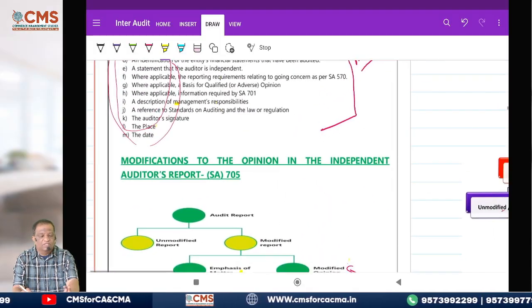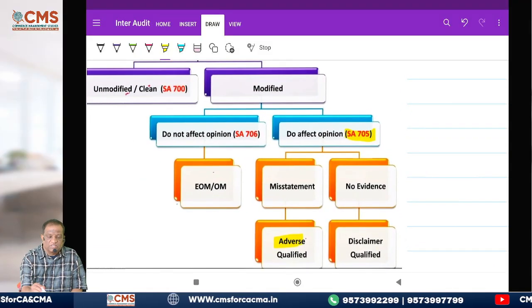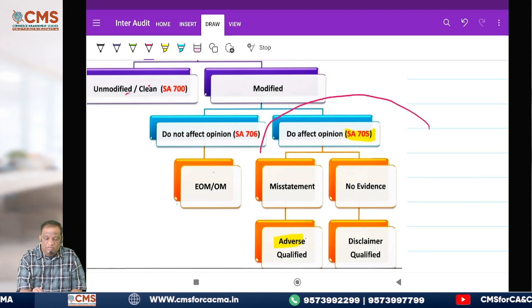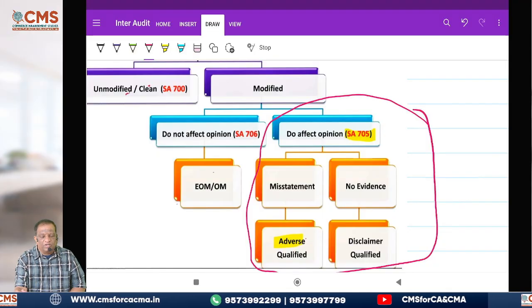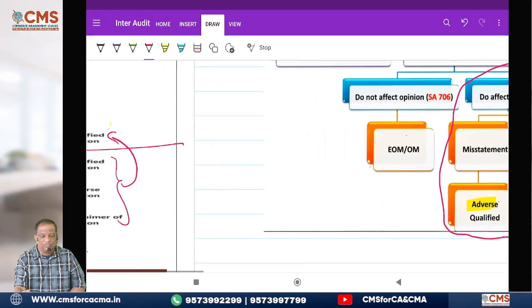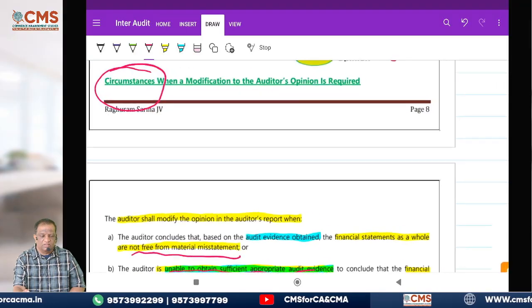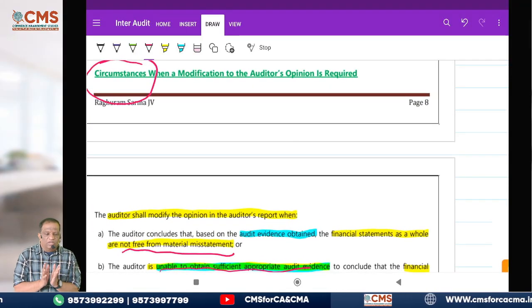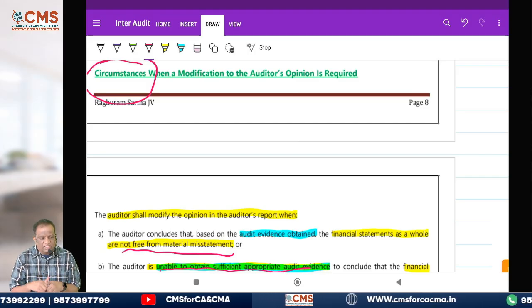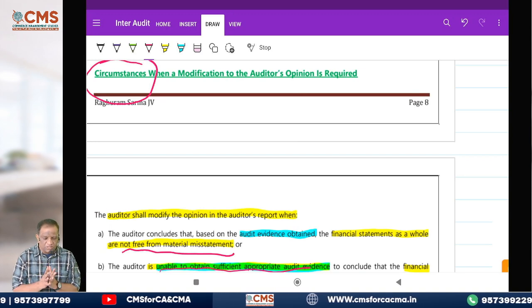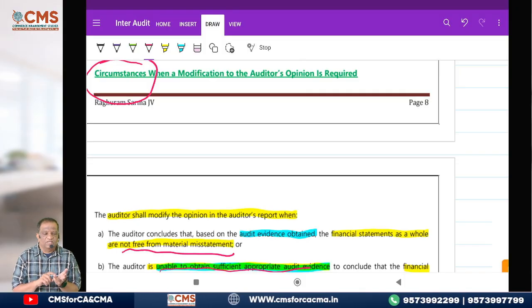Now come back. This standard is about SS705. If you see where my SS705 lands in, all these points are my scope, my area of discussion under SS705. That is, wherever the auditor wants to modify, that is where SS705 comes into the picture. In the matter of modification, from an exam perspective, since it's a marathon class, I will restrict. You are getting broadly two types of questions. One is, what are the circumstances why I modify? And the next one is, what are the modified reports that I have? I repeat, there are two questions that come: one is, what are the circumstances for modification, and the second one is, what are the modifications?